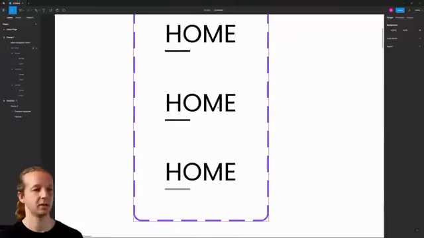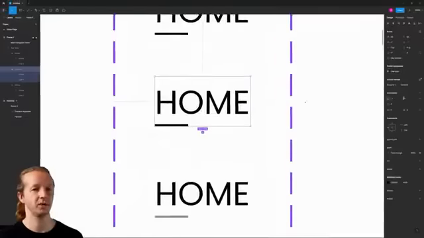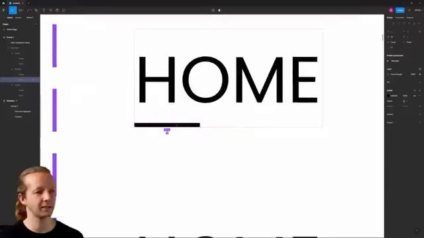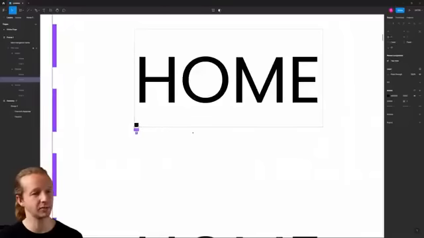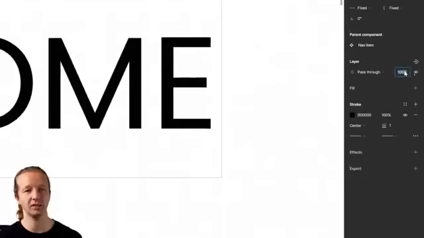All right. And then this one is going to be our default state. So we'll change that to default for the property 1 name. And then we're going to go ahead and double click, or control and left click, to gain access to this. And we're going to shrink this all the way down to its smallest size. And then also come over here where it says pass through and change that to 0%.